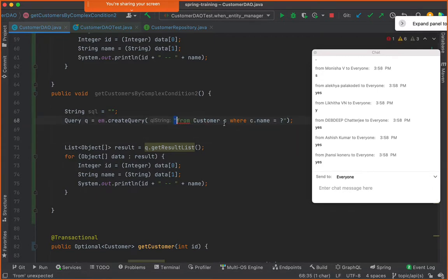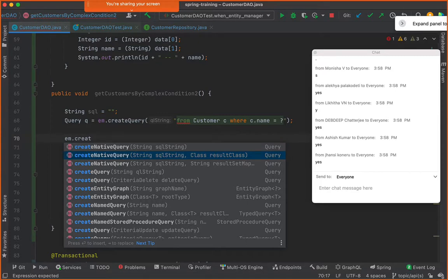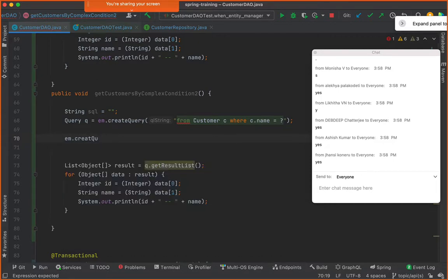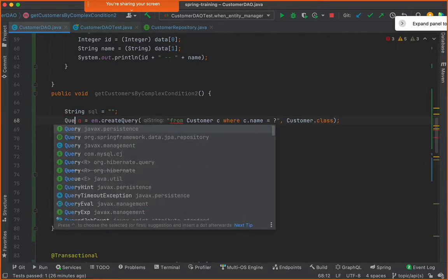And then when I say select customer, what is it that I'm going to get out here? I'm going to get the Customer class itself. So createQuery, you see this, I've got em dot createQuery, and there is a result class also over here. With native query also I have createQuery. Then I have createQuery with the result class. Here it is. So the result class means what? I'm going to get the query for Customer dot class, and when I do this, I will be able to get a specific query.